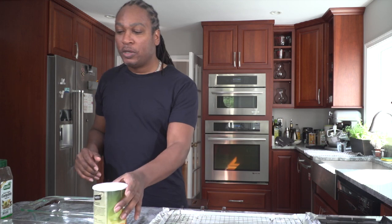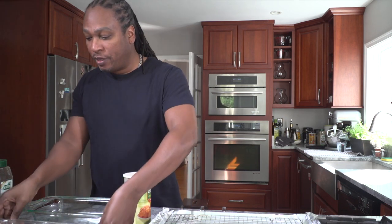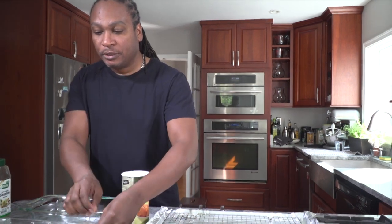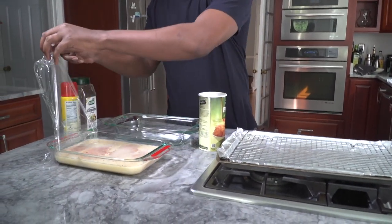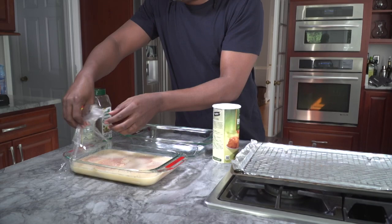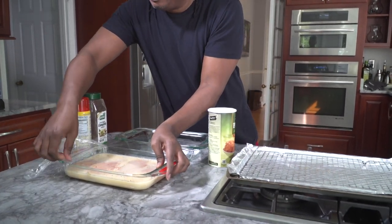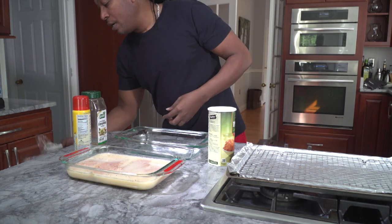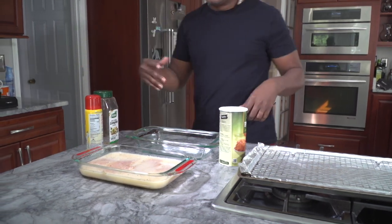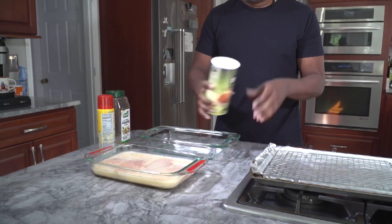So what I've done is I have soaked some chicken breast overnight in buttermilk. I took some buttermilk and some seasoning, I did complete seasoning and garlic powder, and I put in the chicken breast. It's soaked overnight so that the flavors can meld and get really inside the chicken quite a bit.